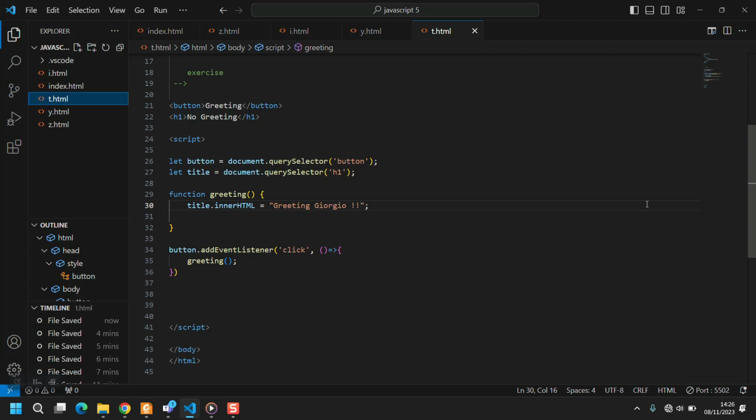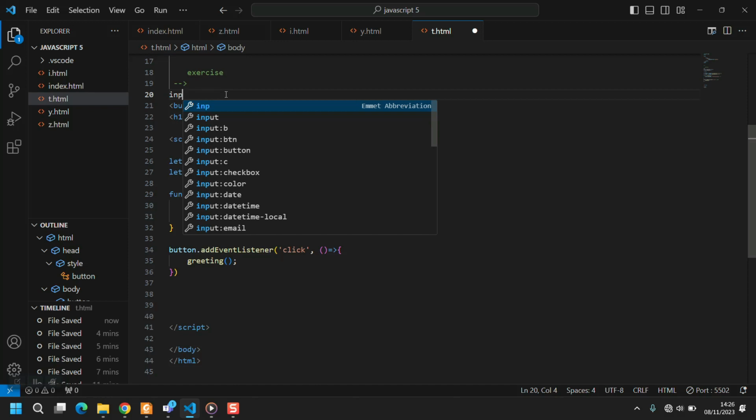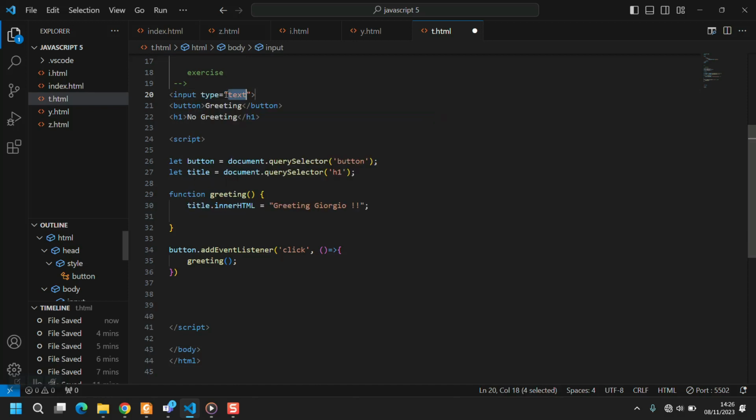I want to add some parameters to our code. So we are adding an input HTML element of type text, and then we give it a name equal to nome. Say it in Italian, I don't know why.